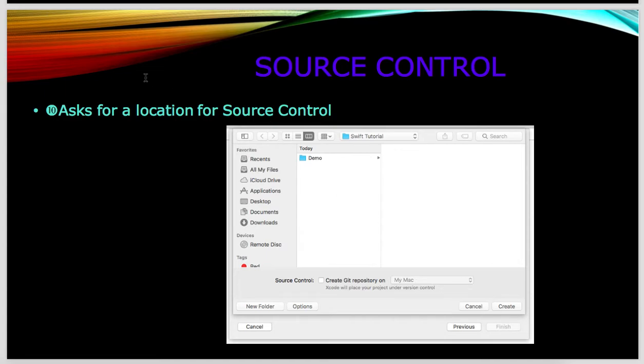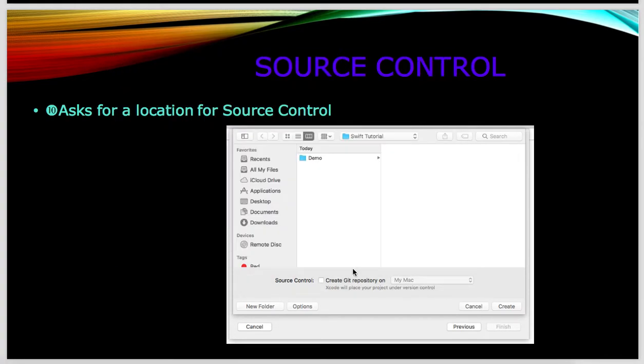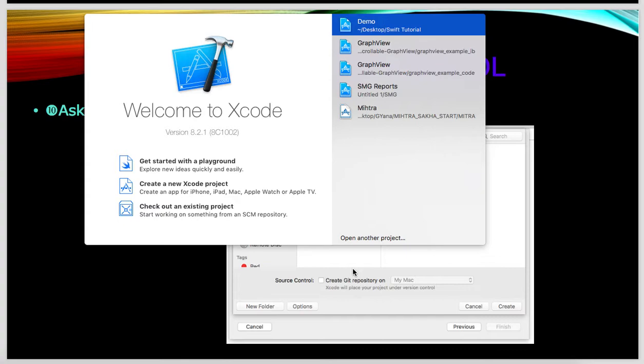So we'll go for our first class. How can we start our project and how can we control our code? So we'll go for Xcode. This is the area where I opened my application recently, and this is the welcome screen of Xcode.